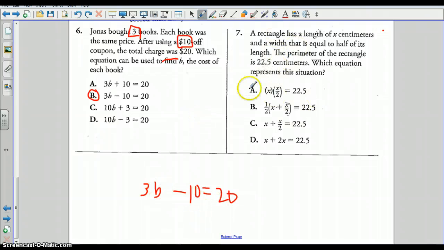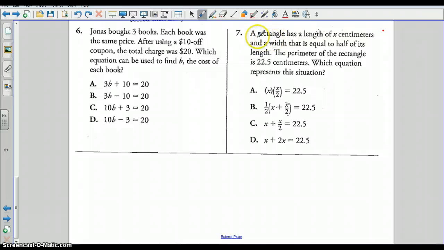All right, so let's look at number 7 here. Let me get rid of this so we can work. And I'm glad 6 was on there because it really illustrated what I was wanting to talk to you about. We'll keep practicing that, and it's a skill that takes practice. It's not something you're going to be born with. It just takes lots of practice.